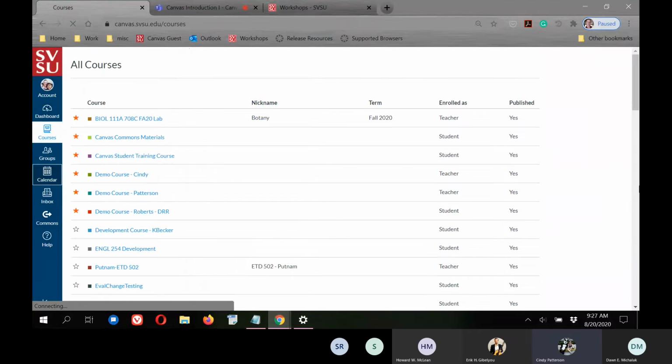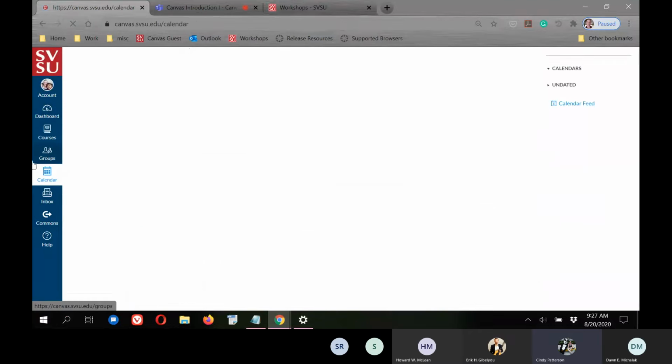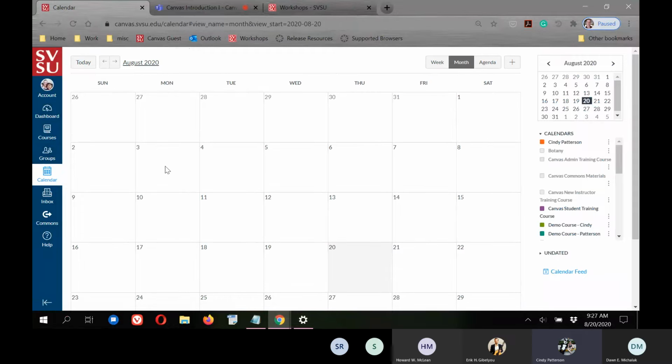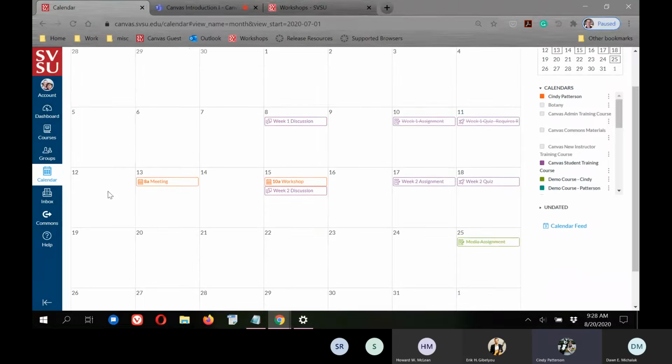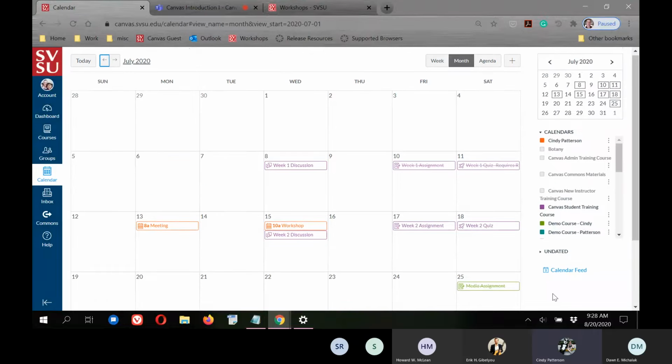So the calendar is nice because every single item that you have that has a due date is automatically added to the dashboard. So here we have discussions, quizzes, all of these things. So for students, they can come here and see what's due. If it's crossed out, that means I've already turned that in. So even if it's not due until next week, if I've submitted as a student, it's going to show as crossed out for me. So I'll know I've completed it. And for you as the instructor, you could come in and easily see, okay, yep, these are all the things I have to do for the week.